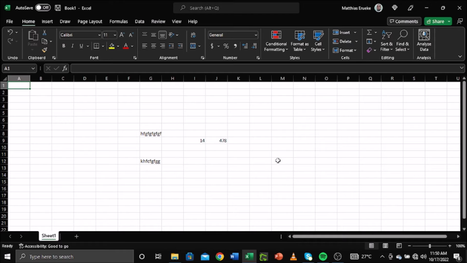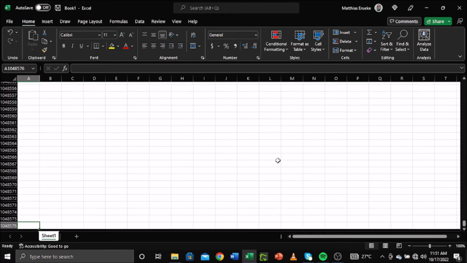How do you now go to the last row of this worksheet represented by 1, 2, 3? Hold Control key, press the down arrow.